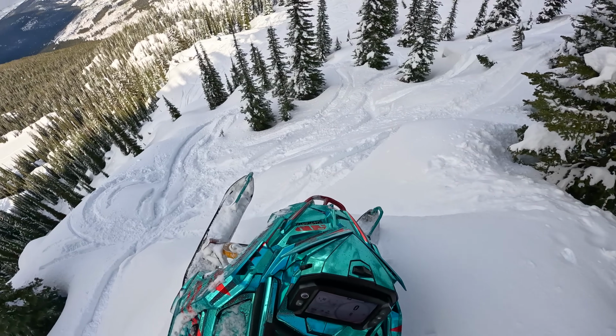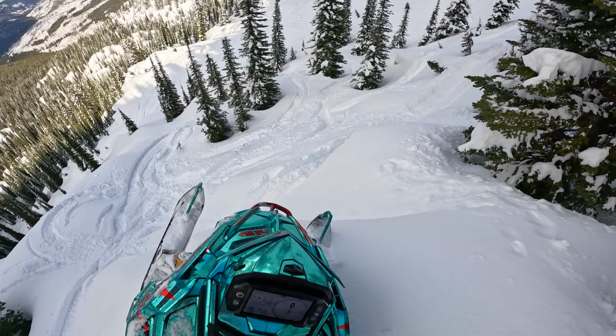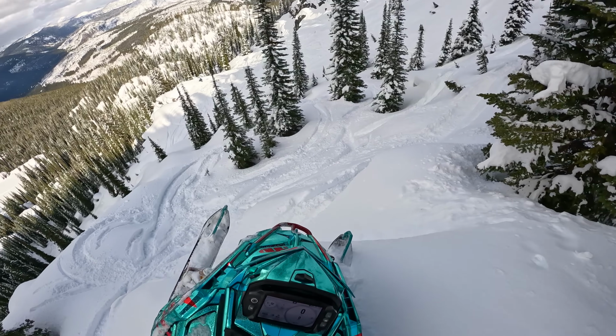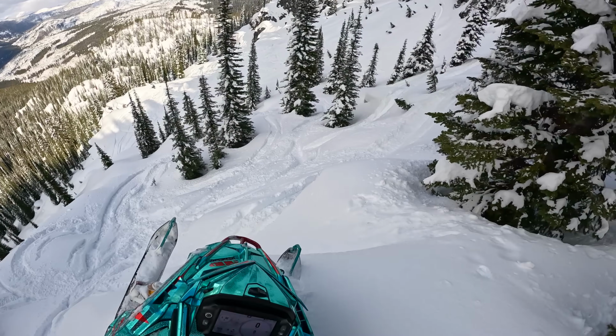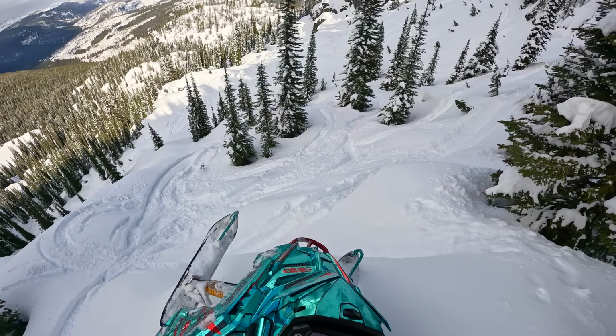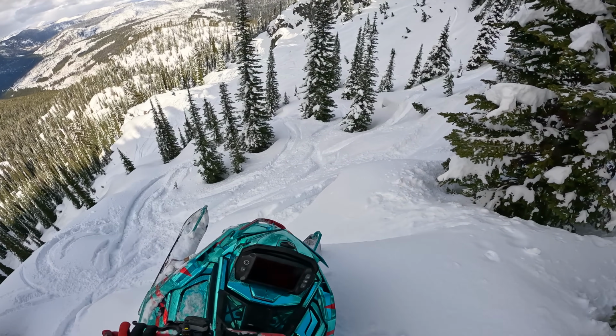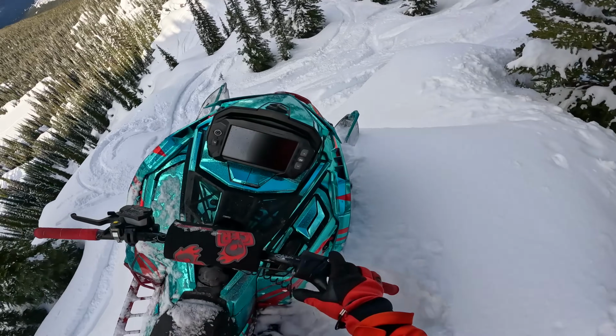I'm on top of this gap pillow right here, and figured I'd just demonstrate this so you can see it. It looks really small from up top, but you guys saw it from down below and know what it looks like. I'm gonna really have to preload the skid hard to clear that little gap. And I'm gonna have to lay the sled over into the hill extra hard too to make sure I don't get tossed.